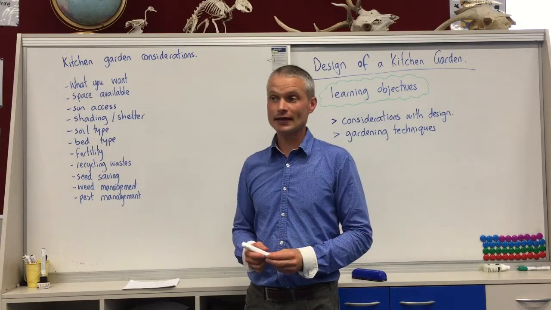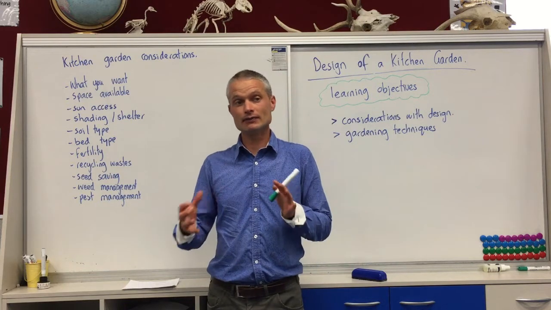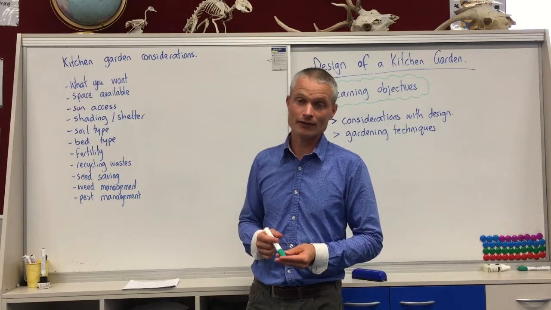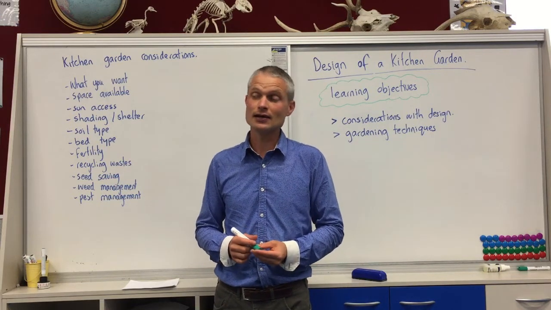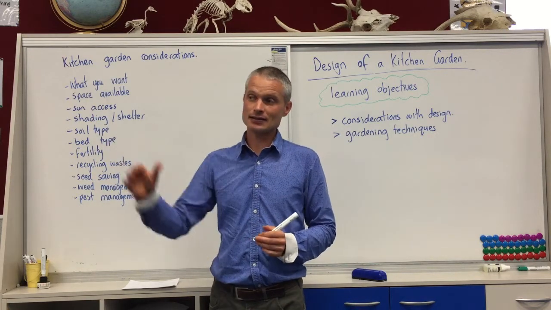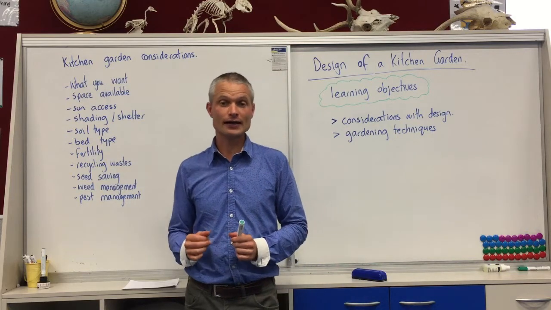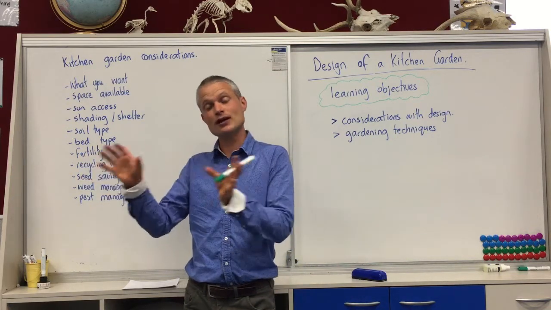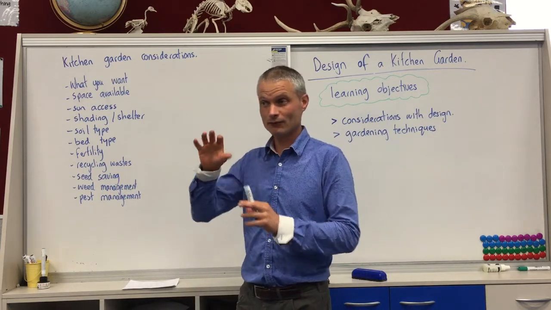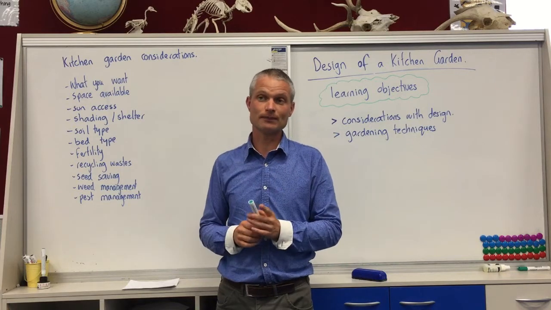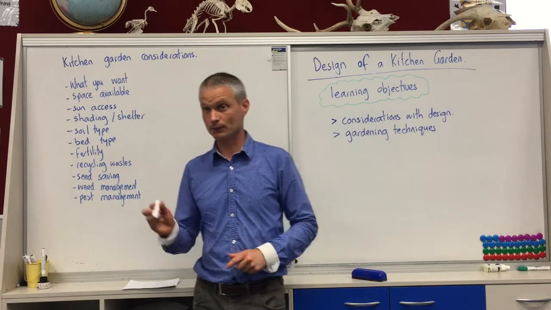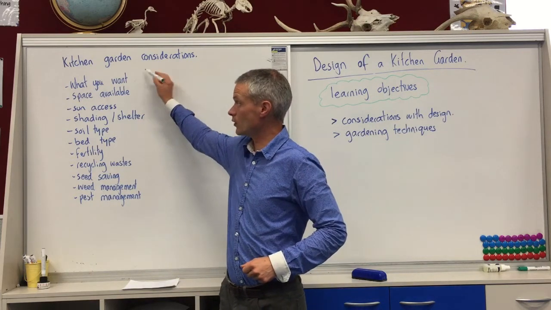You can research things online and get a sense of what grows well in conditions similar to yours. You can see what's available to source. You might have heritage plant providers or local garden centres where you can source plants from. And once you've got a bit of a list of things that should do quite well in your site, you can then start to organise from that list what you would like best to grow yourself, and use that as a context for your design. So generally before starting your design, it's good to get an idea about what it is you want to grow and what will grow well.